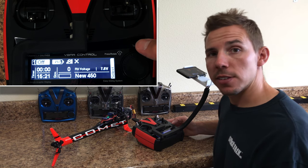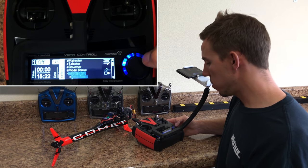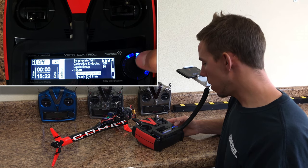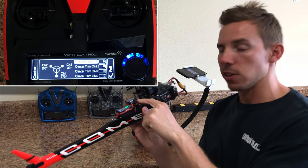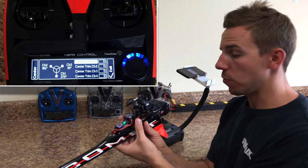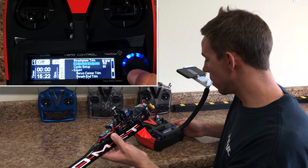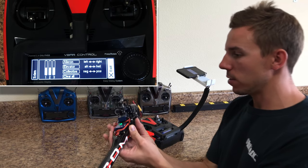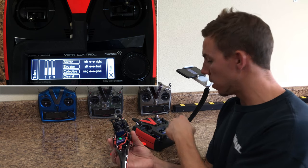It's really good. Okay, so let's look at that detailed servo trim that we were talking about. What we're going to do is go into model setup, main rotor, and then go to expert and look at servo center trim. This is really nice because I can individually set the trim on the servos. So what I would do is set up my individual trims first to get my swash plate nice and level. Then I would go back out into the main rotor, into the swash plate trim, and use that to fine tune it if I absolutely have to once I'm up flying.